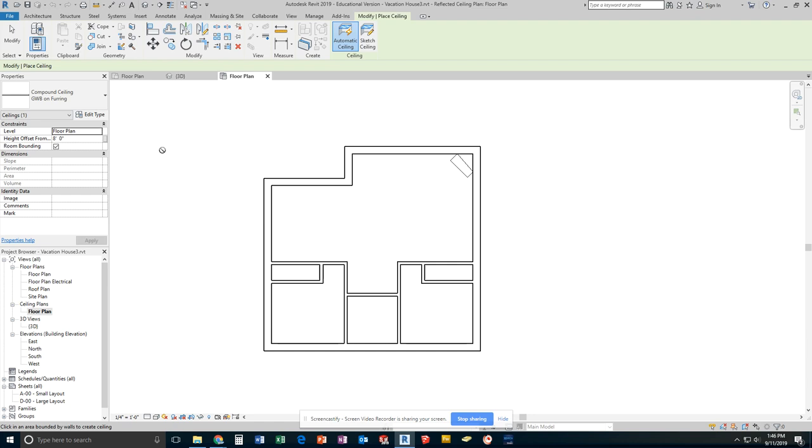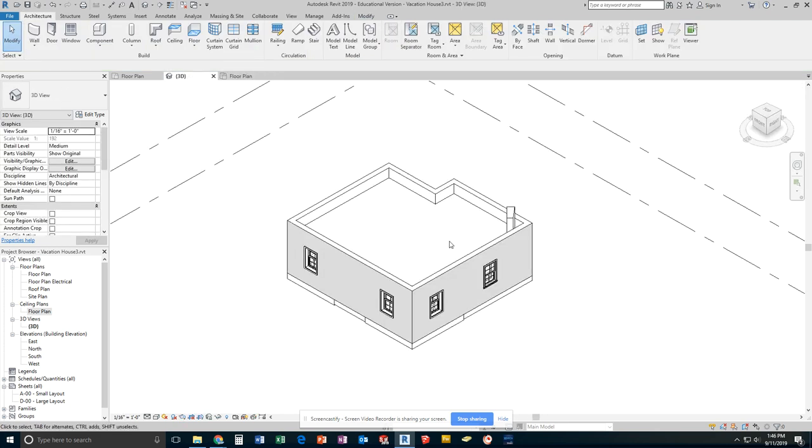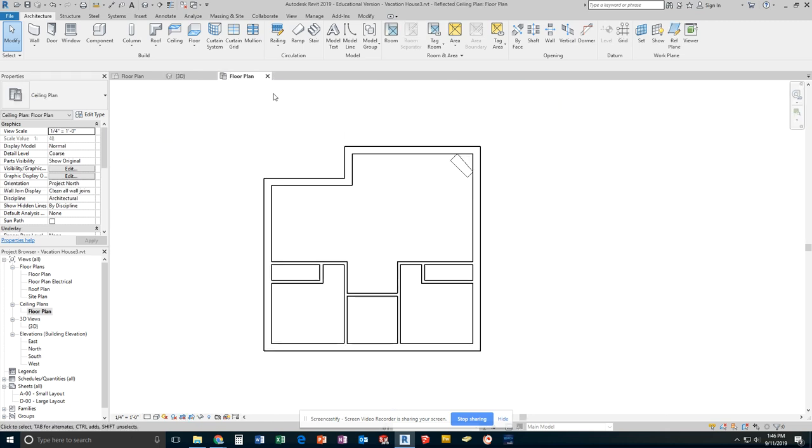And then, even though nothing changed, I did put something in. And I can tell that because if I go to modify and back to 3D view, you can now see that there is in fact a ceiling there. I'm going to use this to place my lights, because if I don't do that, I won't be able to see them later on. So in this plan, I'm going to need to add my lights and I will be able to move them later. So I can add them in kind of an approximate location because I will be able to shift them over later.